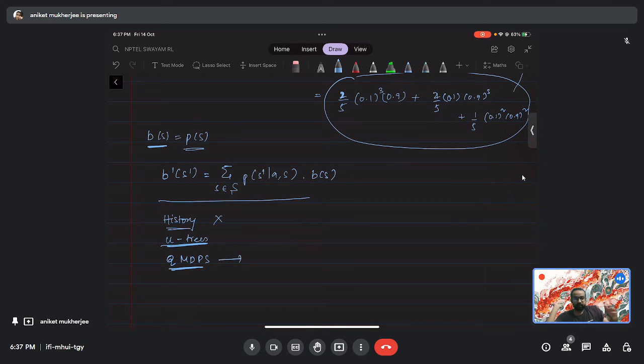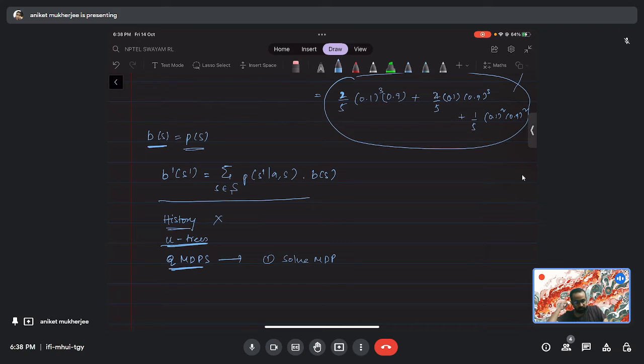So in QMDPs, what you do is, a POMDP is partially observable plus MDP, right? So you solve the MDP. First you solve the MDP. Just forget about observable, non-observable, everything. Solve it. You know how to solve it. Use value iteration, policy iteration, anything you use, solve it. Not only solve it, but while executing, you know that you don't know which state you are in currently. So that I can find which Q.